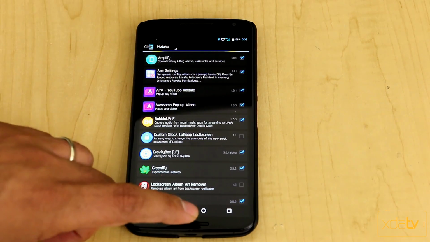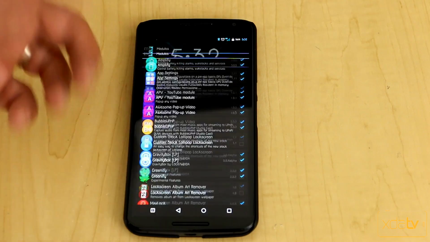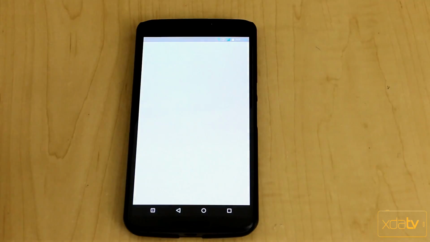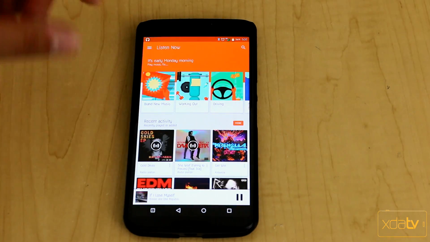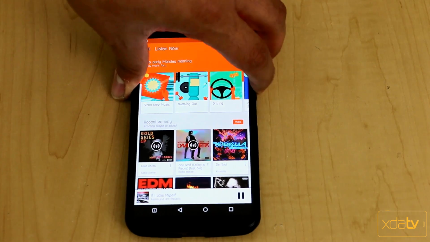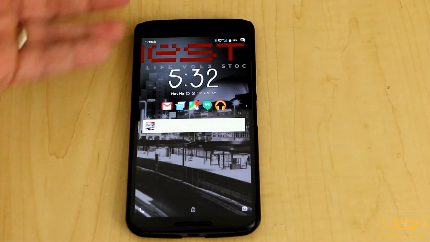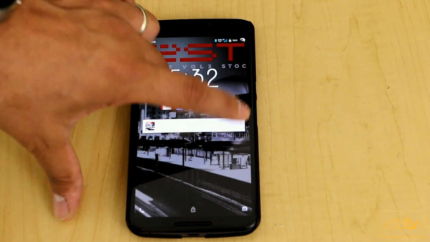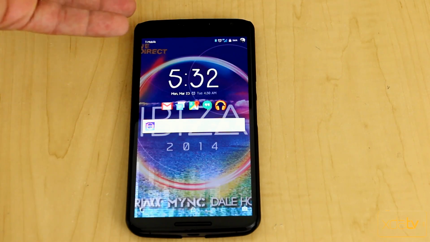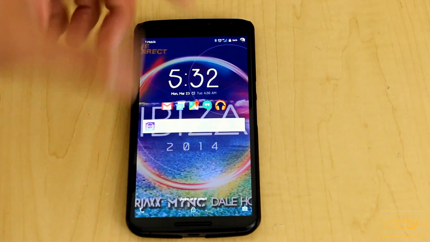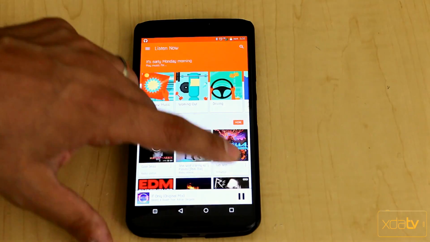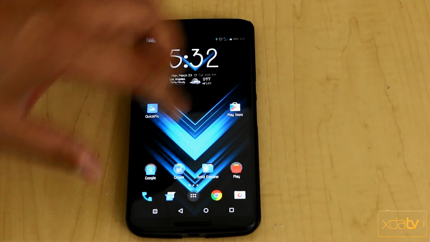So by default, as you guys saw, my lock screen will actually work. So if I go into my music player and I'll play a song, and again, this is just for demoing it. I don't have to necessarily listen to the song, but if I turn off my screen, turn it back on, my entire lock screen takes over this. And if I go next, I'm able to play music. I have the little equalizer that's coming in here. Again, for me, this is something I enjoy. But you may not, and if you don't, we have a way to help you get rid of that.